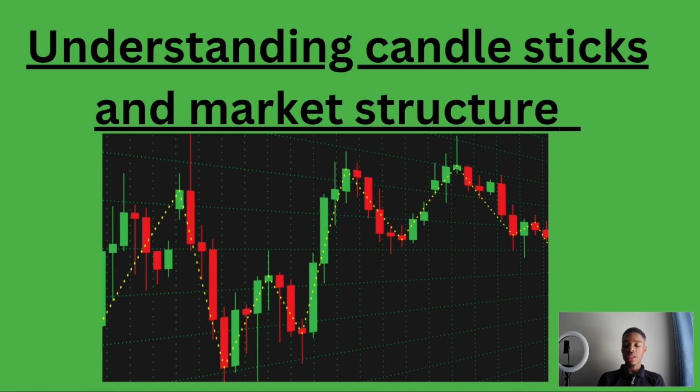Is the market trending in one direction, right? Is the market going down? Is the market going up? Is the market going sideways? What essentially is happening in the market? Is this currency pair getting stronger each time against that one? Is this currency pair getting weaker? So that is essentially what candlesticks and market structure tell us. And based on what we're seeing, we can make a decision by anticipating the strength of that currency pair.